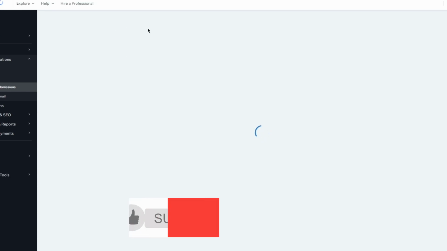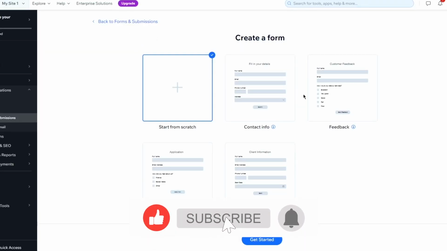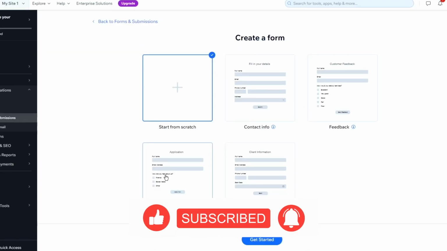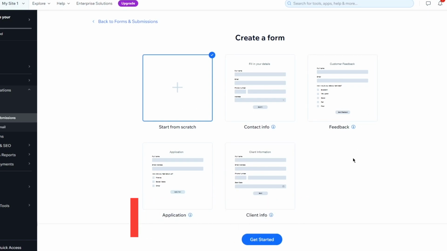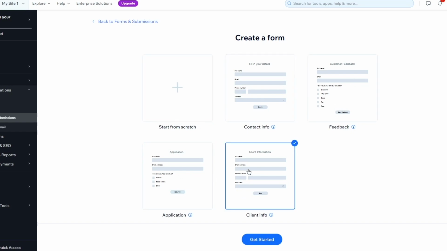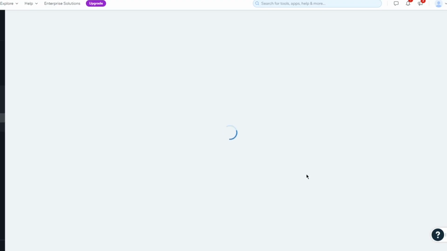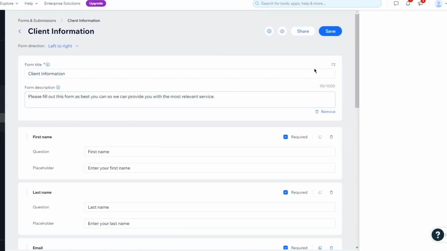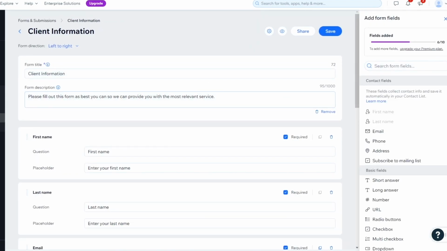So if you go and create form right now, I'm just going to wait for things to load up. Now, once this loads up, you can add a contact, feedback, client info, application form. One of these forms. You can add these for yourself, and it gives you a pretty good general idea. Okay, so let's say let's go to client info, to get the info from your actual client. So I'm going to add that over here, and now it actually lets you go ahead and create a proper contact form for yourself, which is pretty incredible.